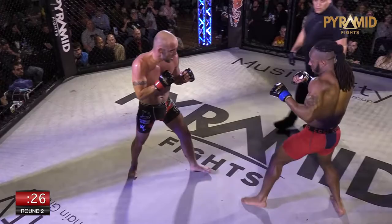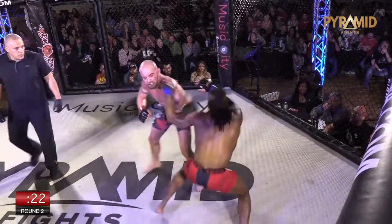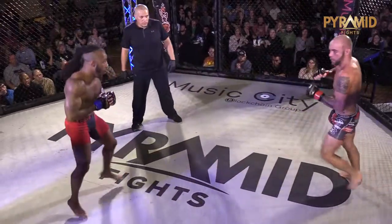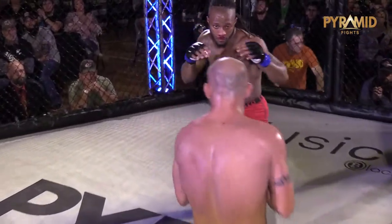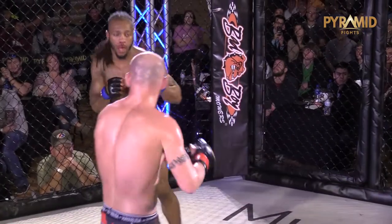It's an eye poke. Looked like it was. Rocky didn't see it. Jerrod just came in with two strong jabs. But Solo with a nice counter right there. Both exchanging jabs. They're both beautiful. A nice hook right there from Jerrod. And he's got Solo backing up a little bit right now.